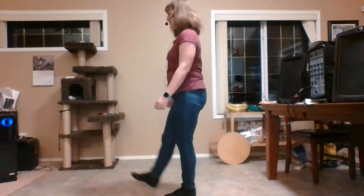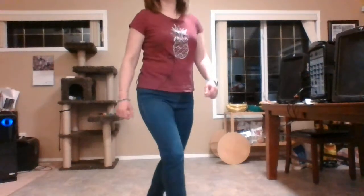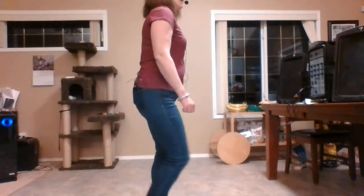together, forward, brush again, grapevine, behind, right, hitch, left behind, turn, hitch, and step, hitch, coaster, back together, forward, brush, lock step, left behind, right, jazz bounce, cross over, step, turn left, tap, weave, right behind, right, cross over, step.